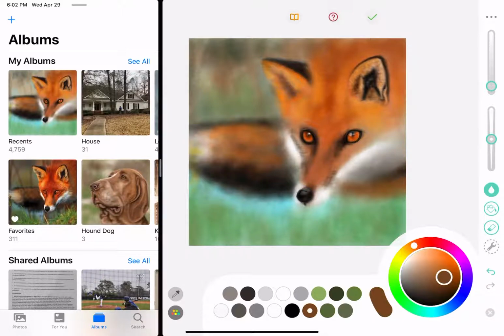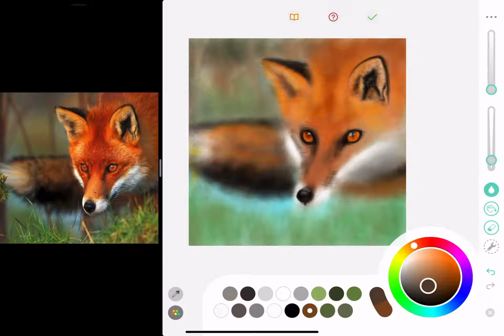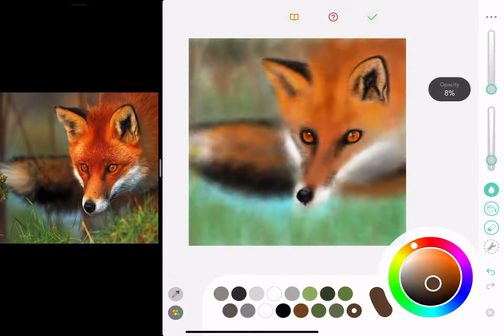And then as far as those reeds, I'll go back to my browns. And then the reeds look like, basically on this one, these reeds in the front left actually come, well, they don't actually. I was thinking it comes in front of the tail, but they don't. So they go in back of the tail. Let's see. There's one that goes kind of like this. So I'm trying to get those right. There's that one that's kind of prominent. There's some on the left, kind of give it some texture and some depth.